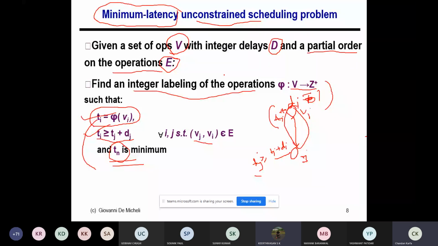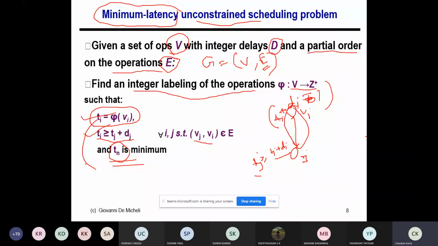Could you explain the partial order? What does the partial order mean? Partial order is the data dependency, that's all. If you think about a graph, my sequence graph is G equal to (V, E), so G is a set of nodes and a set of edges. V is my operations, and E is the data dependency, which is called the partial order among the nodes of the graph. So instead of partial order, you can just write data dependency among the nodes. Okay, so the scheduling objective is clear to everyone.